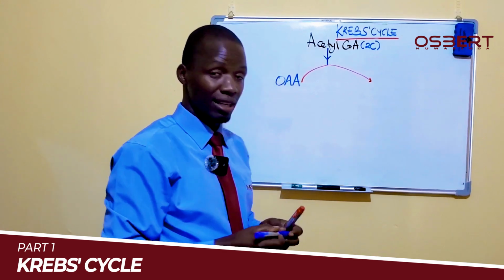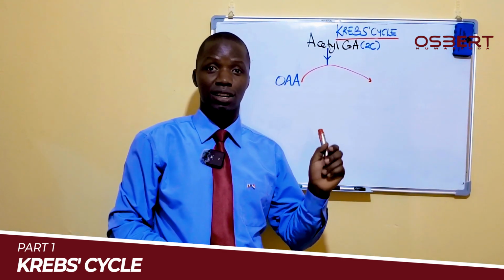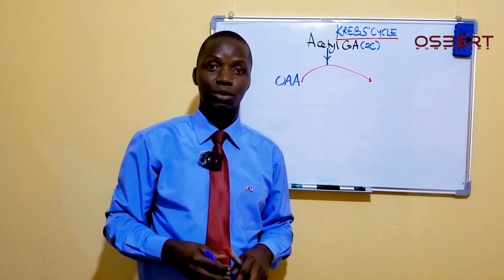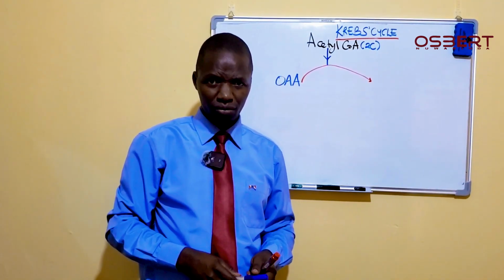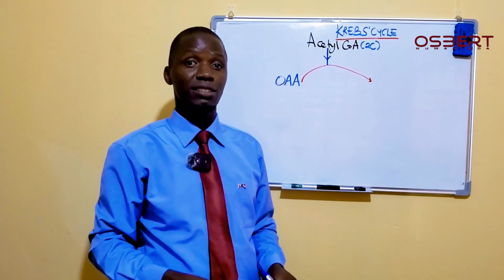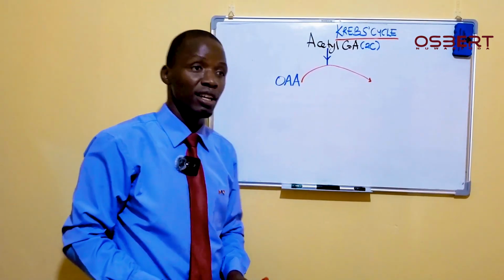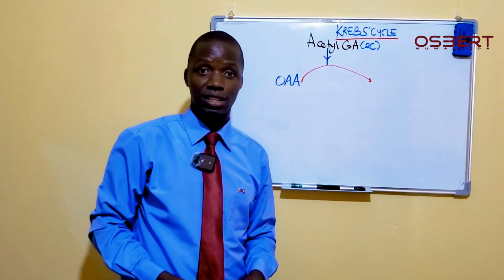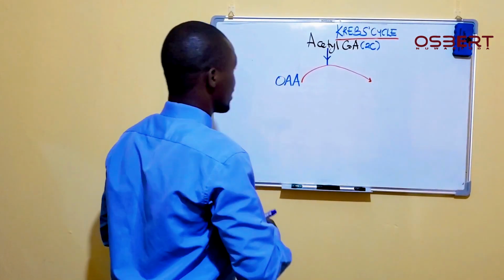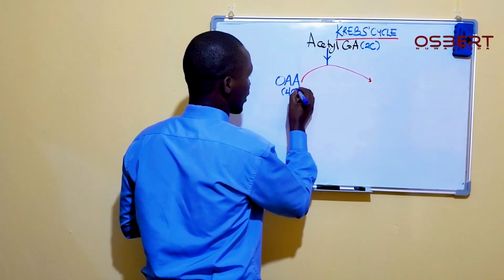For those who have done some nutrition, this oxaloacetic acid molecule is also present within photosynthesis. For example, in C4 plants and C3 plants. If you go into the metabolism of C4 plants, you're going to find this oxaloacetic acid there in nutrition. So we shall have this oxaloacetic acid molecule. This one is having 4 carbons.